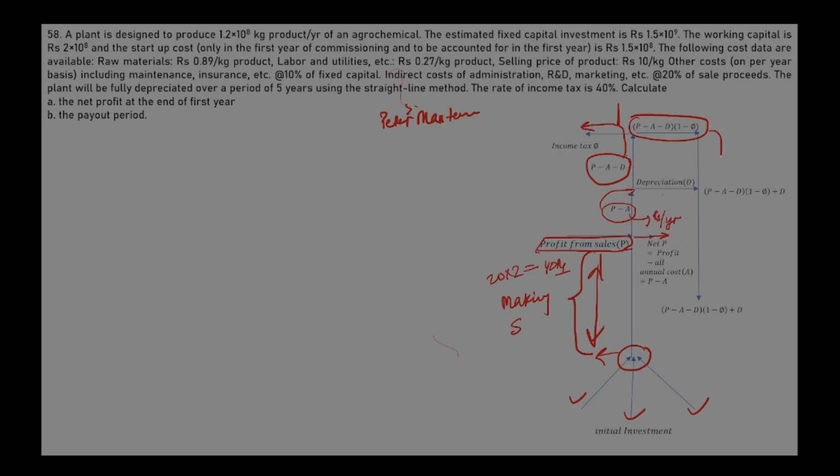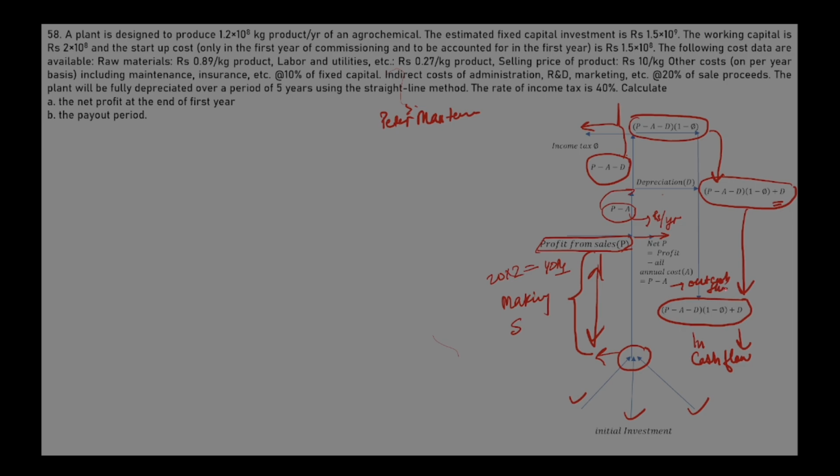Now we will again add depreciation, because the depreciation amount we just put in our pocket. So depreciation will be added at the end, finally after the tax. So this is my first year cash flow in my pocket. We refer to it as cash flow in, and similarly the amounts going out, annual or monthly, we call cash flow out.